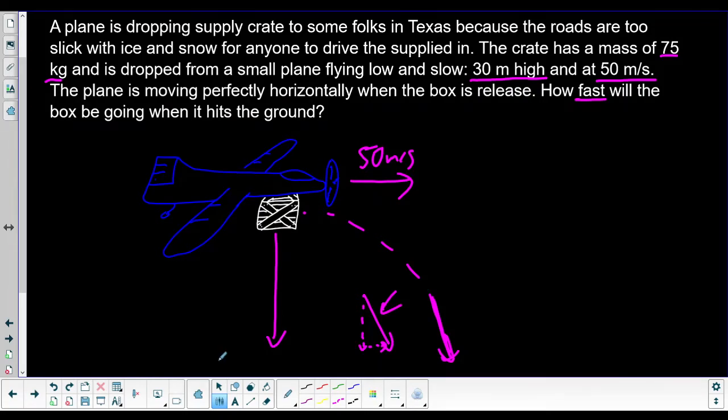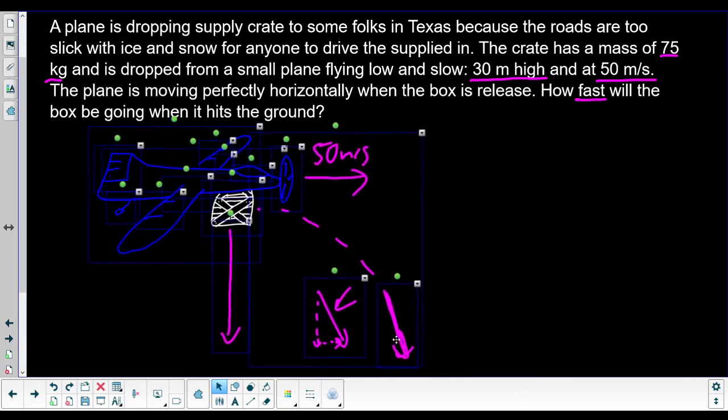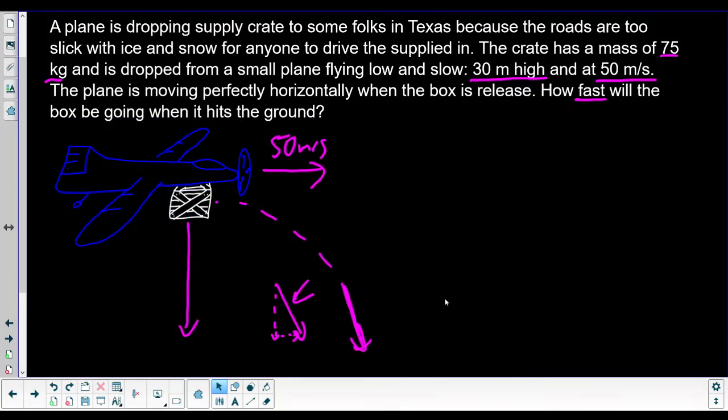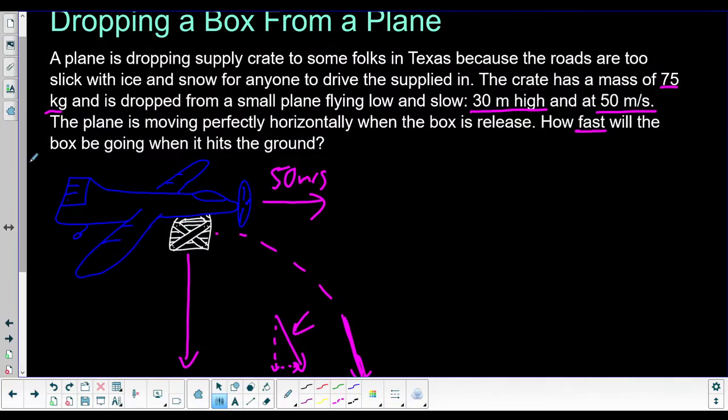Okay. So here's our box. We could use forces, of course. This problem is 100% solvable by ways you already know. However, we're in the energy unit, so let's see if instead of looking at the y component and the x component, and then solving for time, and then plugging stuff back in, and then using the Pythagorean theorem to find the magnitude of the velocity, we can subvert or maybe avoid some of that mathematics that's so troublesome and just get it with energy.